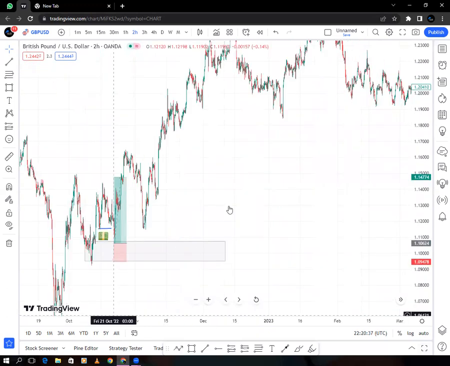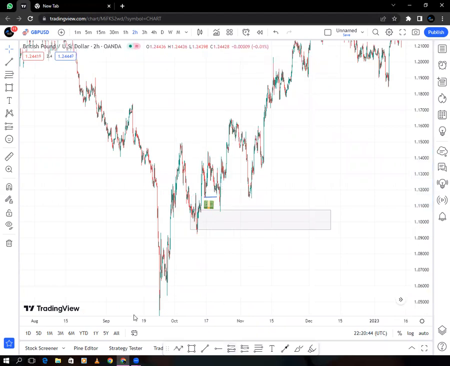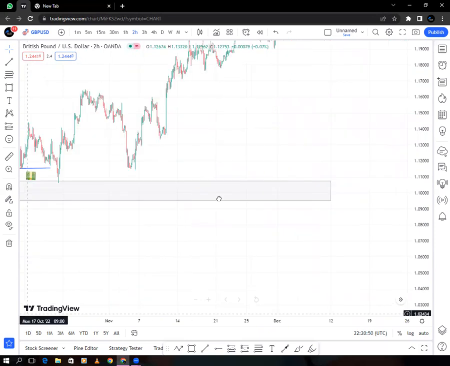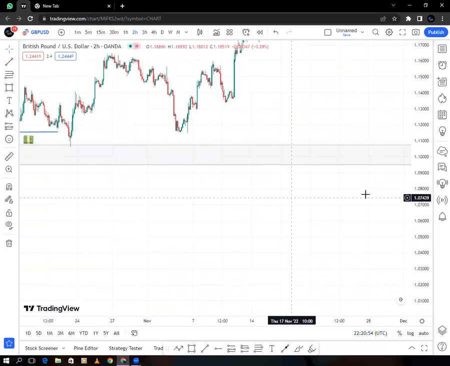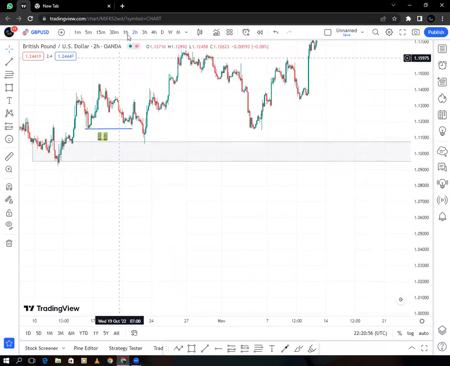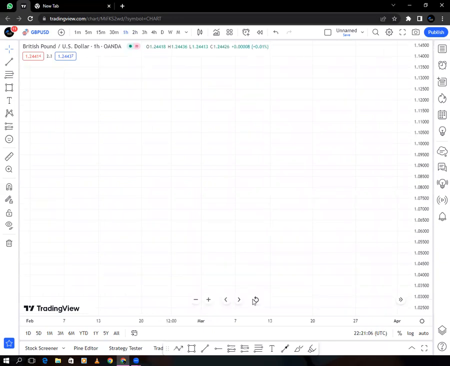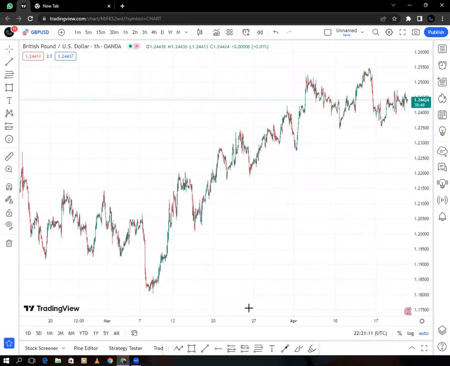and analyze this. Since you saw how the trade worked out, the valid order block is our second one from the same day. Let me go back to 1 hour. That's how you are going to look for your order blocks in order for you to take a good trade each and every day.